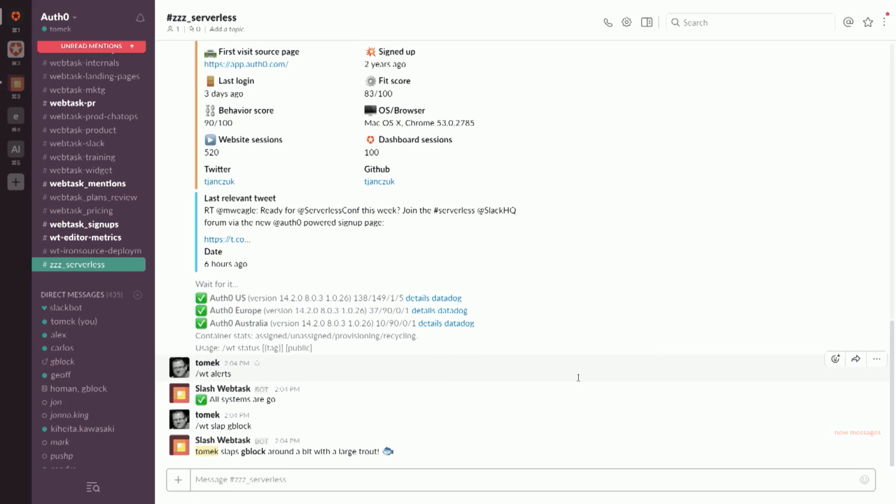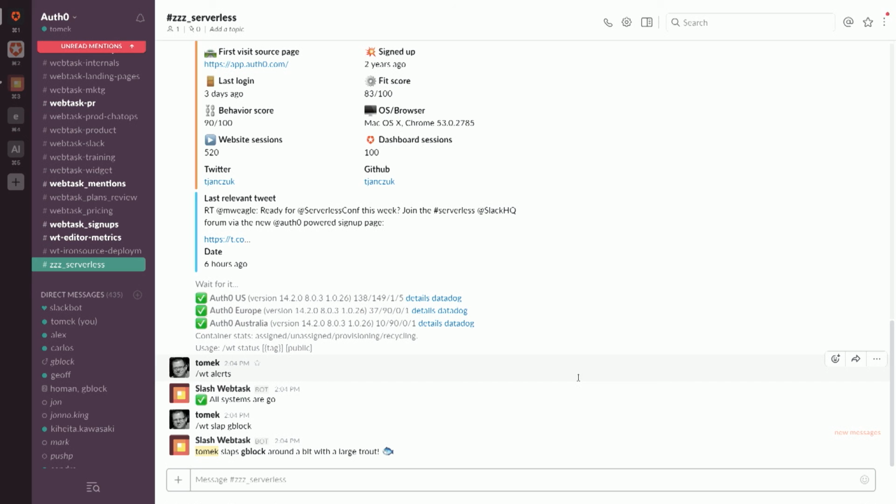Sometimes when you have a heated discussion about a design issue on Slack, emoticons only get you so far in terms of expressing your feelings. So people went and implemented something called WT slap. You can slap someone, and I'm going to slap my colleague, Glenn Block. What this does is slap him with a big trout. I didn't do this, someone has done it. It created some enjoyment on the team.